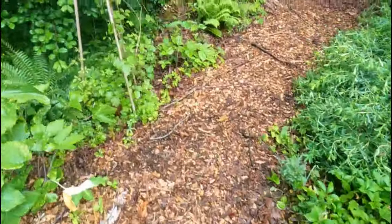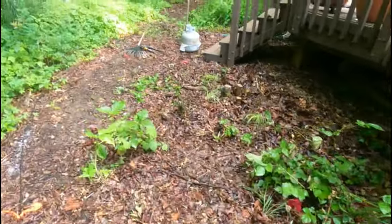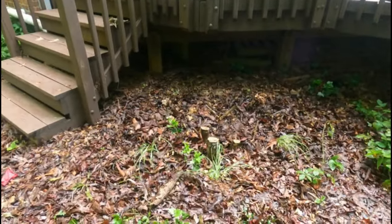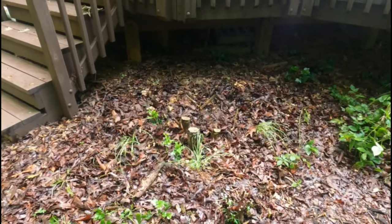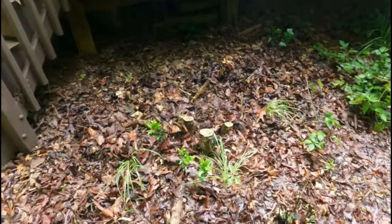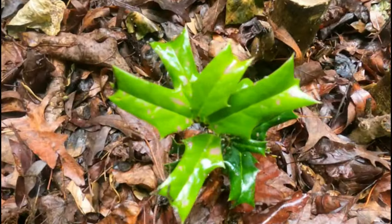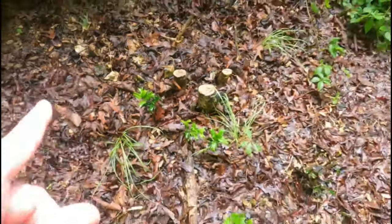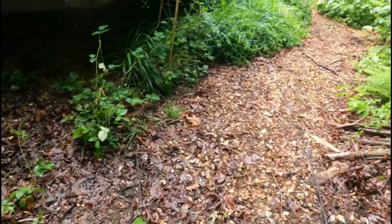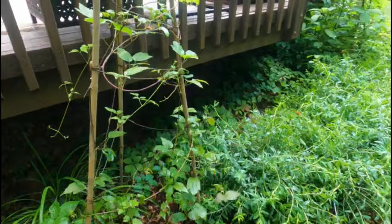We had a holly over here that we inherited with the house — it wasn't a native holly — and it went all the way around here and I had my husband cut it back. Last year I got something and I think it's called holly tar or something like that. These little pieces might have something. I didn't have him cut that down until just this year, and so I'm wondering if it's spread a little bit in some other form.